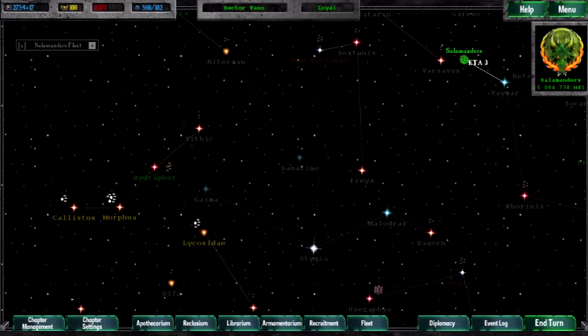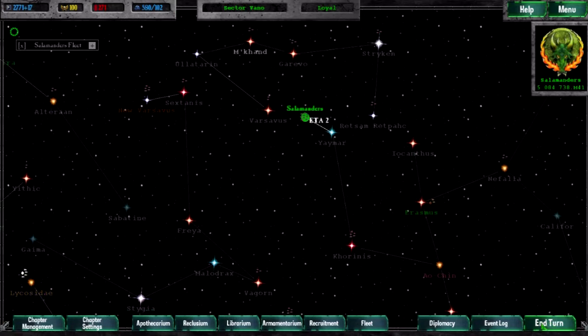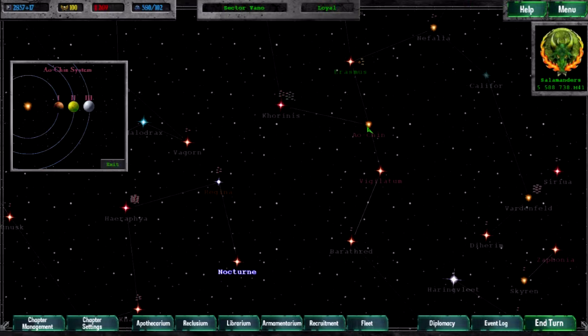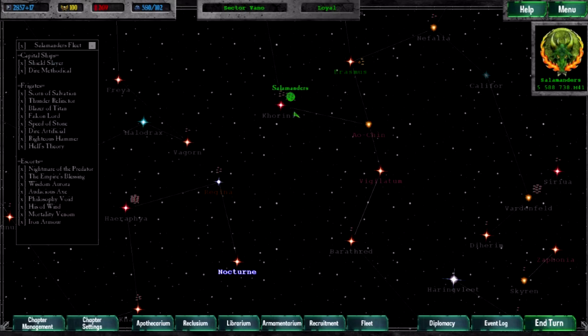Oh, where are the Tau at? Ah, blimmin' greater good. I'm dealing with the real threats at the moment. I'll deal with you a lot later. Right, we're going to deal with some more orcs. Actually, there's only really one orc thing around here, and the rest of it is Tyranids. Oh, actually, that should be an interesting fight. I'm just going to exterminatus it from orbit, though.